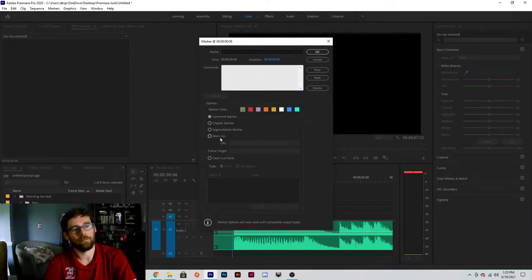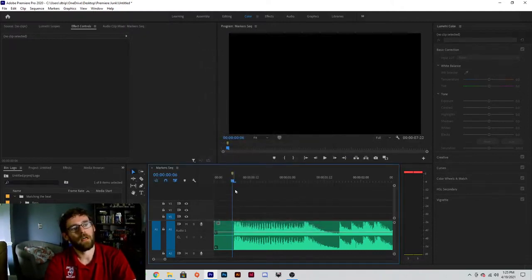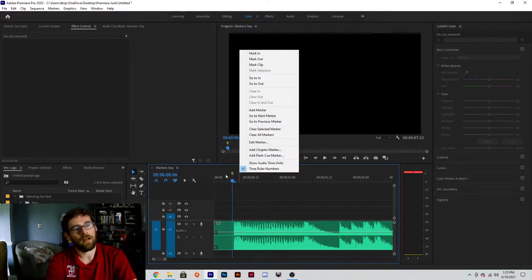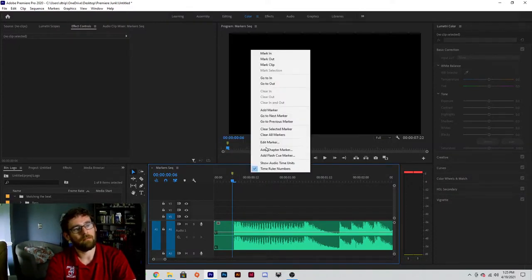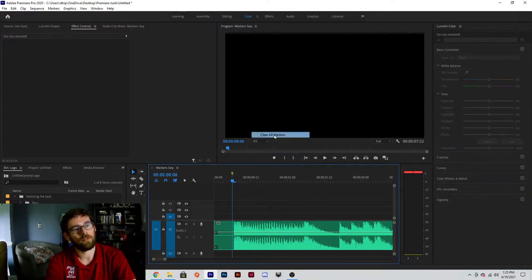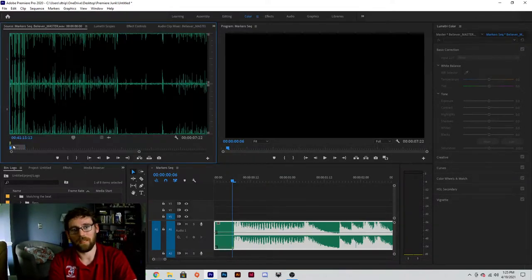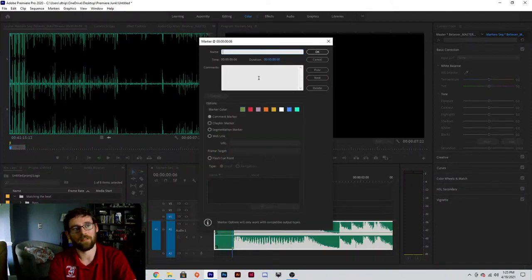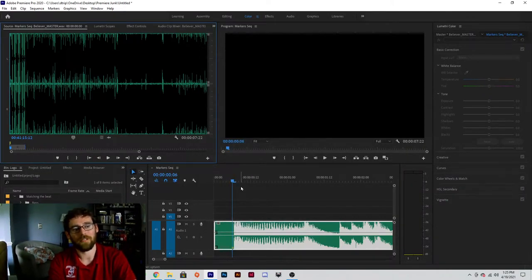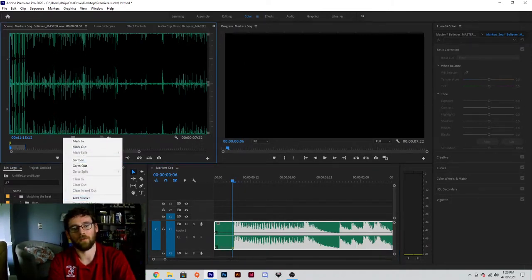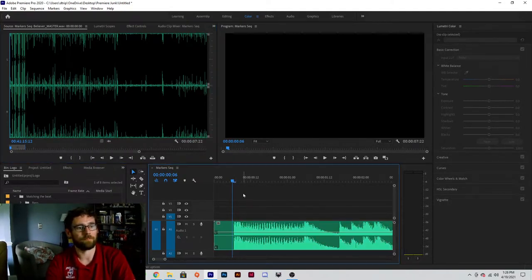Now, I'm just going to stick on green. I'm going to hit OK. If I want to get rid of that, I can right click up here on this timeline and go to clear all markers. If you're not careful and you have the clip selected and you hit M, you'll leave a marker on the clip itself, which can be kind of a problem. You can see it in your source panel. It does the same thing. It just doesn't show up on your timeline the same. So be careful not to have a clip selected. Otherwise, you can only edit that in your source monitor. And we want to avoid that if possible.